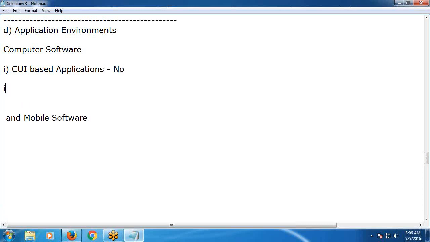Next, GUI based has two types. One is desktop applications. Ritesh, does Selenium support desktop applications? No, sir.